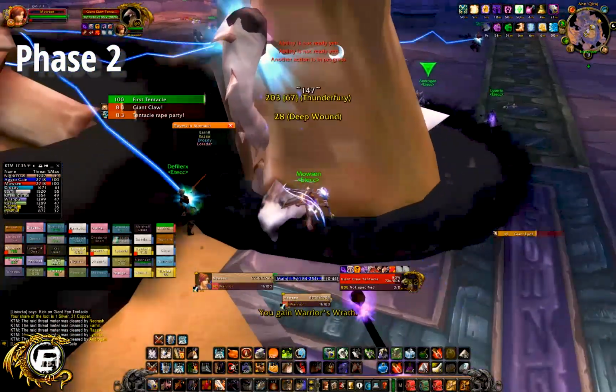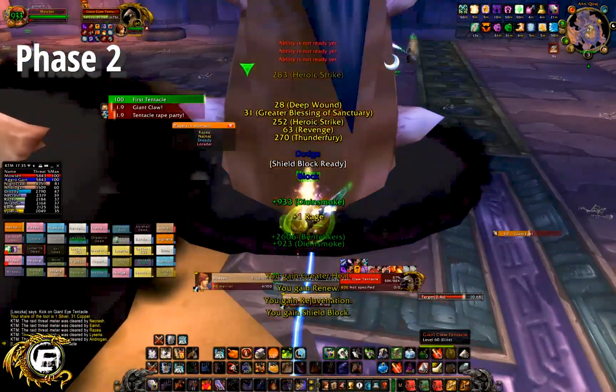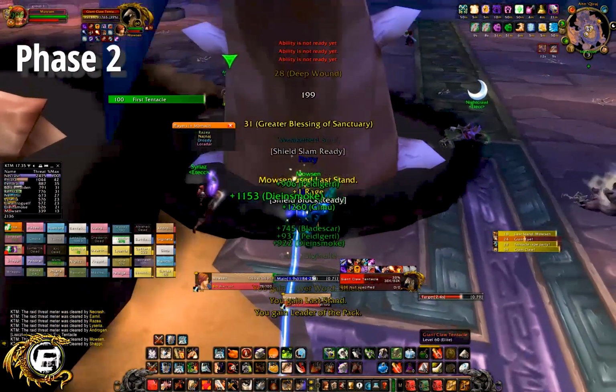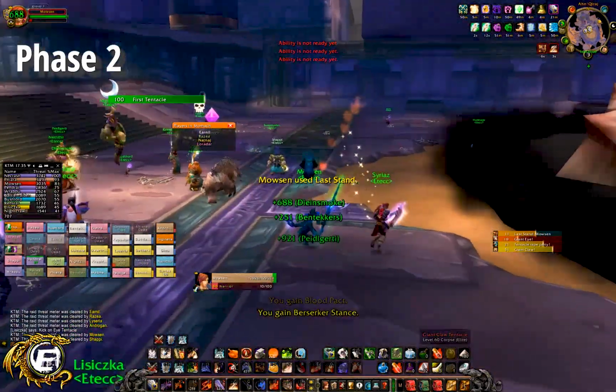As you can see in the video, there's a couple of people that died here. But yeah, interrupt the mind flay tentacles, the big ones, stun the claws, and then he will be vulnerable again. And in the end, you pop all your stuff again, and hopefully have enough DPS to bring him down.